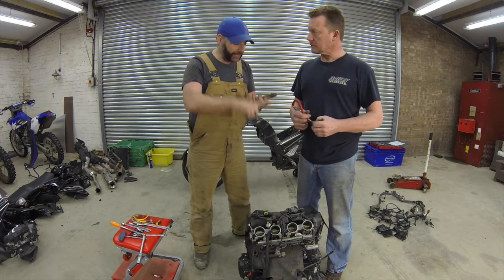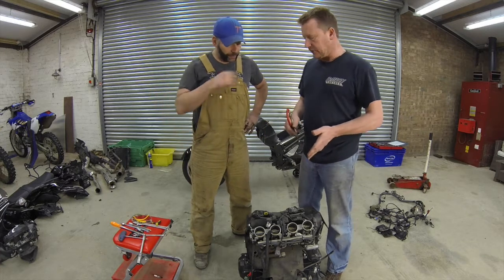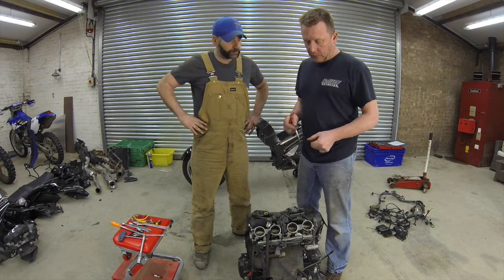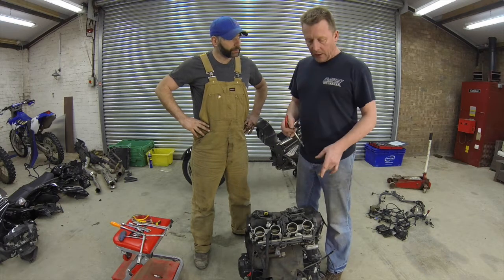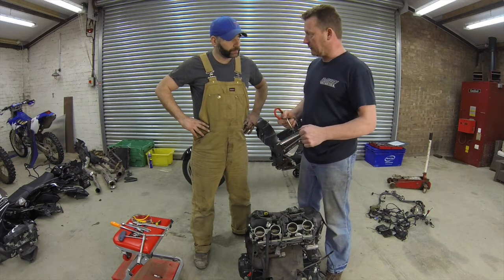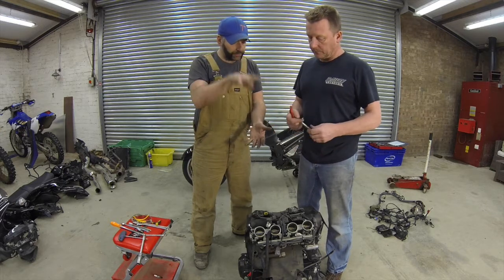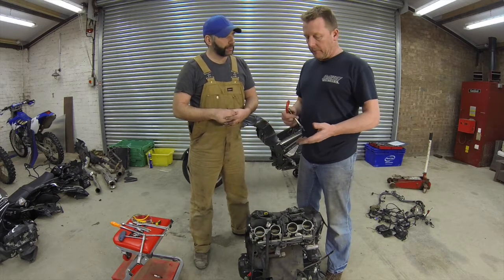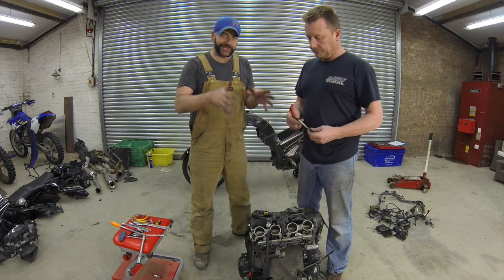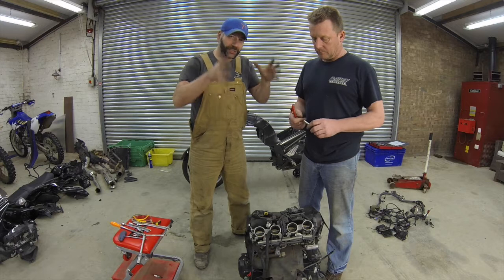We're going to give it a compression check. Paul, what is a compression check and why do you do that? A compression check is a really good way of seeing the internal condition of the engine without actually taking it apart. We put a gauge in the spark plug hole in turn, then turn the engine over on the starter, and each cylinder will achieve a pressure reading. What we want to see is each cylinder at exactly the same pressure — in practice, we don't always get that, but anything within 5 PSI is fine. If one cylinder has a lower pressure, that means there's a problem with either the valve sealing or the rings on that cylinder. So we can find out if there's an issue in one of the cylinders from outside the engine without ripping this thing apart.